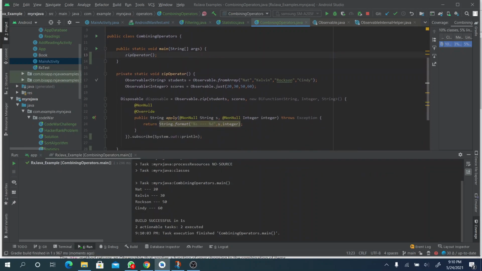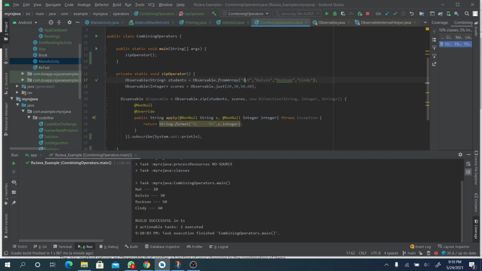Exactly. So right now, this is one observable, and this is another observable. Now, after the combination, we could realize that these observables have been combined. Each item emitting has been combined. And guys, it doesn't finish with the first observable before it comes to the second observable. No, it emits them one by one.